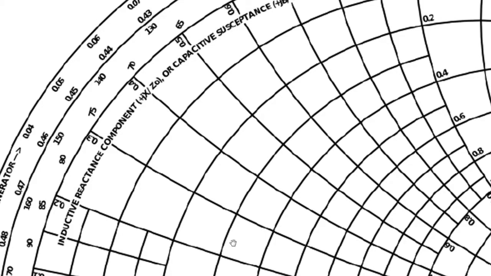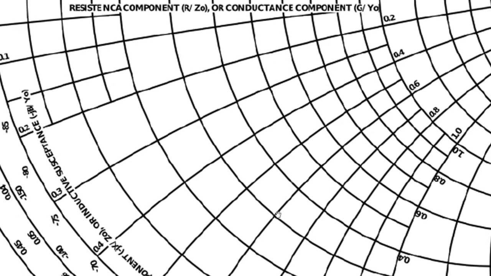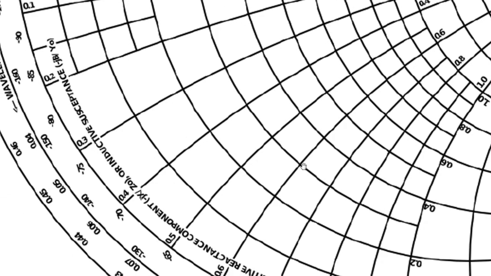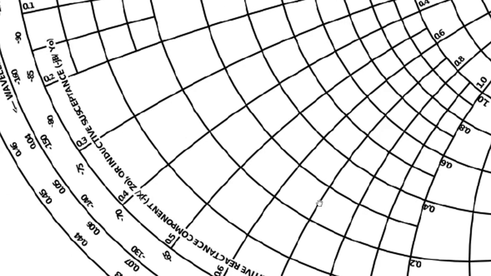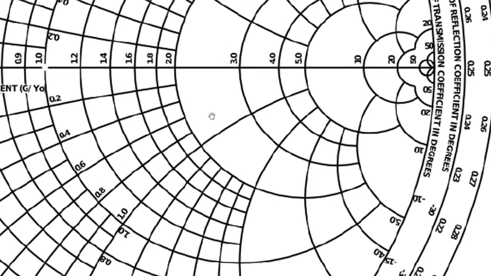Okay? Everything along the horizontal, on the left side, is your resistive components, resistance components. Okay? Everything at the bottom are your capacitive reactance components. Okay? So, plus at the top, minus at the bottom. On the horizontal resistance, on the right side of the horizontal, it's not written, but here we can see the standing wave ratios, SWR.